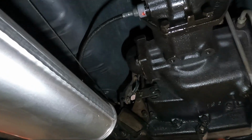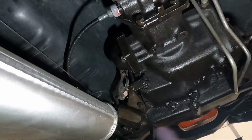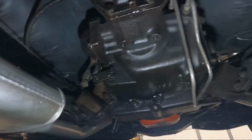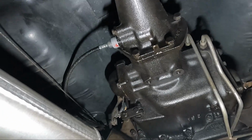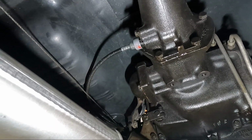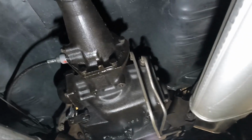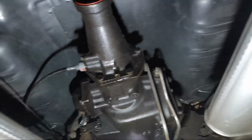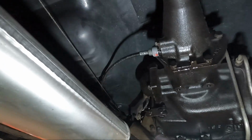But that's it. Aside from the transmission bolts, which you can see, you can either unbolt it from the transmission itself, or you can unbolt it from the cross member, which is on each side. So I'm gonna go ahead and do all that stuff. Take all these bolts out. Not really sure on the sizes. They look mostly 1/2 inch, 5/8, everything's standard. And we'll get these out. I probably am gonna go ahead and take the transmission bolts out, let this transmission drop down. And like I said, I think exhaust, we're probably fine. We're just gonna leave it for now.